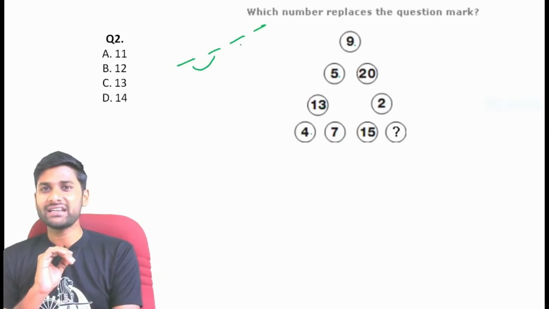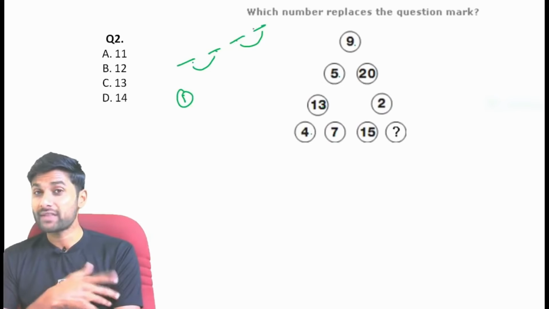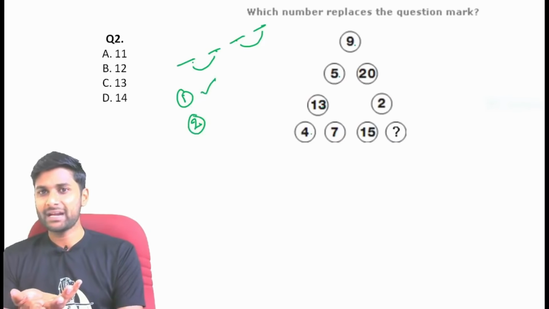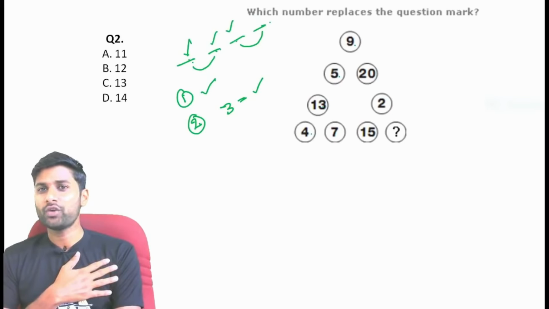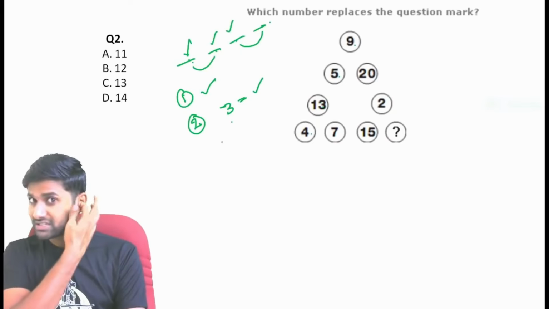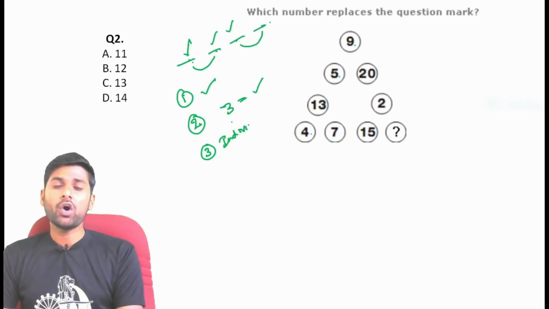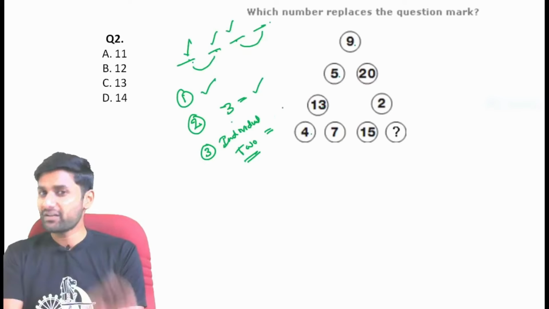Any two boxes' resultant is equal to the other two boxes' resultant. That is step number one. Maybe they followed some pattern. Second pattern: three boxes' resultant exactly equal to the fourth box. For example, 1, 2, 4 exactly equal to 3. Third one: the resultant of any two boxes exactly equal to the resultant of the other two boxes, guys.